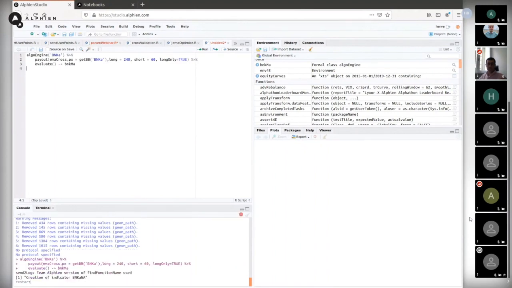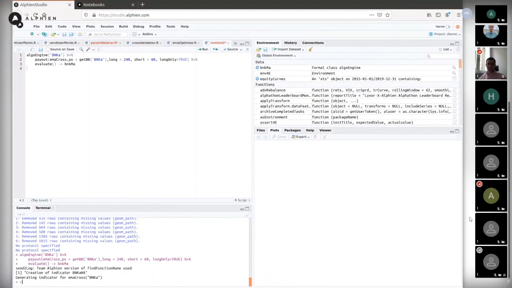And so we will create this algo engine object. Very quickly, we invest in the bank ETF, and then we apply a very simple EMA cross strategy. This is a momentum strategy, and you buy when the short-term moving average crosses above the long-term moving average.